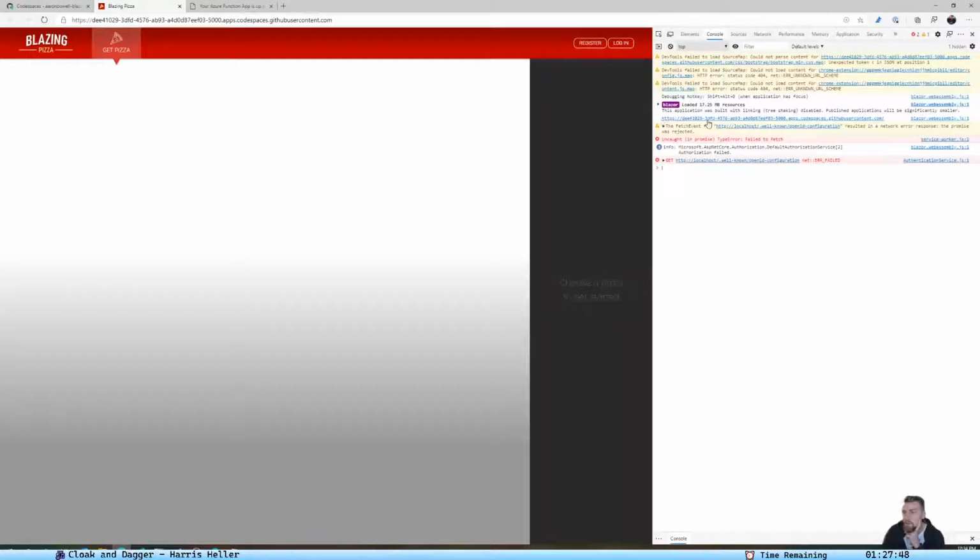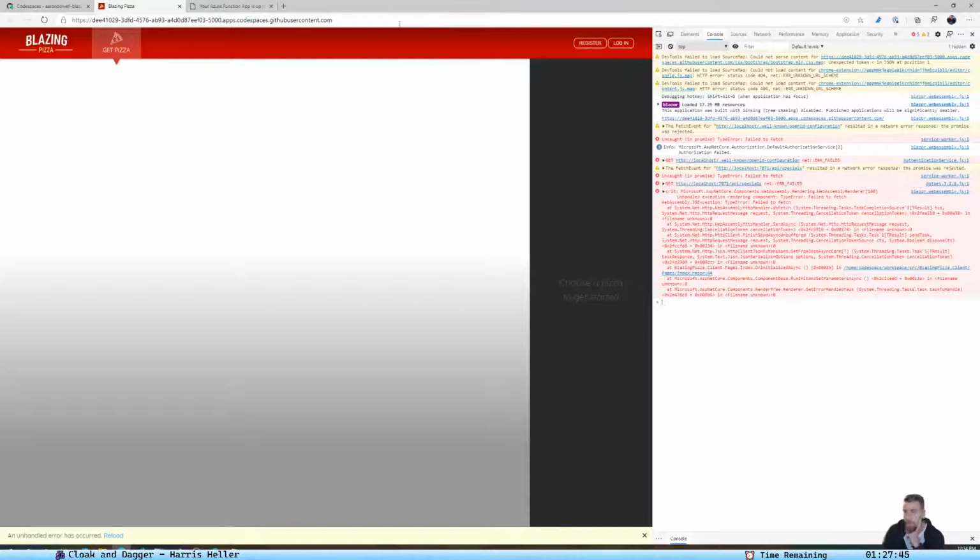So we can see here that it is actually getting that URL. It's not getting the localhost endpoint. That's what I was worried about, that it would try and get localhost, and that's where I think we can see that the OpenID Connect stuff, the OIDC, does think it's still on localhost as well. So we're going to have a challenge with the auth stuff. I thought this was going to be a simple one.